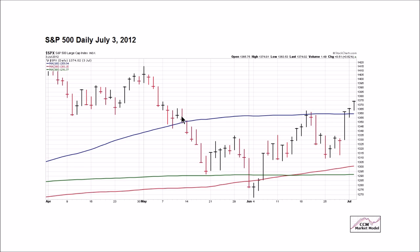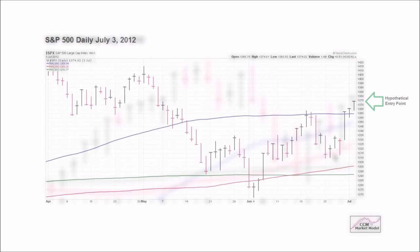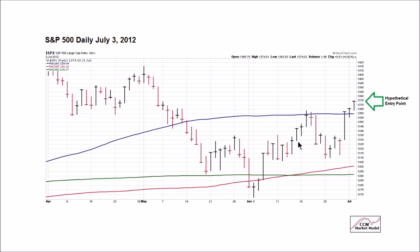We also have price breaking out of a multiple week consolidation box. If we flip over to a weekly chart and look at, for illustrative purposes only, the generic 30-week, 40-week, and 50-week — 30 in blue, 40 in red, 50-week in green — we also have a constructive look on July 3rd. We have a full bore bullish look with blue, the fastest moving average, on top, and all three moving averages starting to turn up in a constructive manner. We can also see the breakout from the multiple week consolidation. Therefore, let's flip back to the daily version of the chart, looking at the same day, and assume that this is our hypothetical entry point based on these improving technicals.